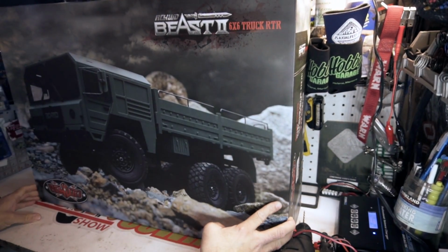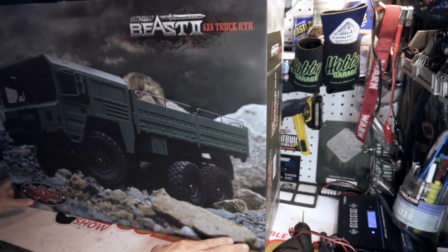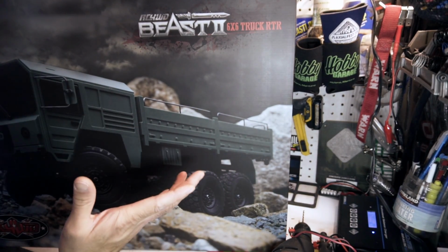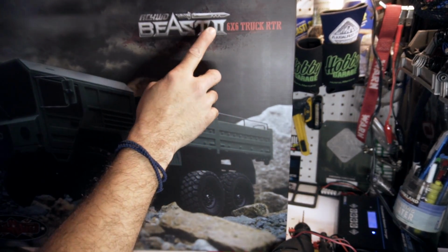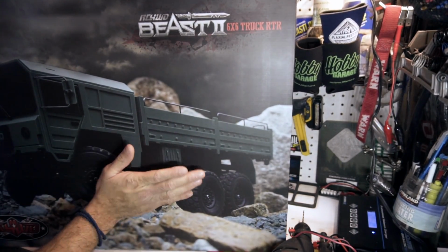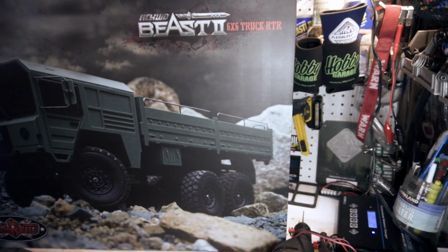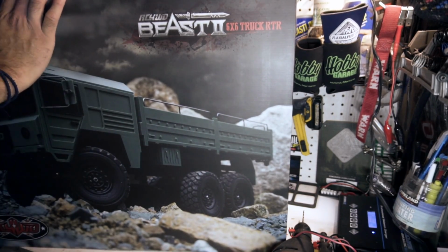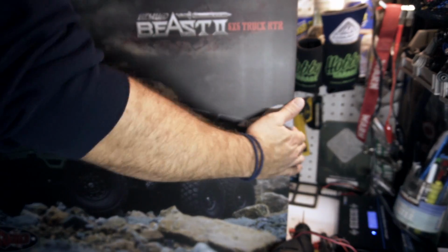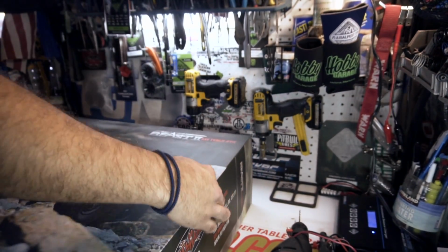Alright, and there we have it. Now you guys can see what this thing actually is. We've got an RC4WD Beast 2 6x6 truck. This is the RTR version of it, ready to run. Now, this is still huge. It's still too big to even fit on the screen. So let's go ahead and lay it down flat and see if we can't start cracking into this too.